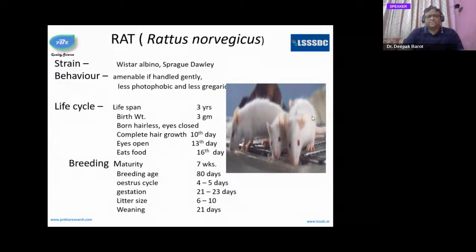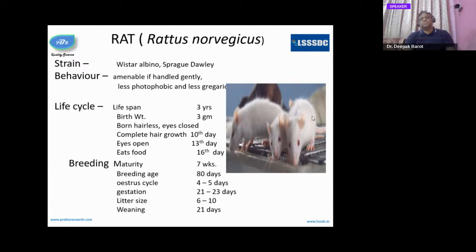friends, what I would like to emphasize here is, as you can see, their entire gestation period is so small, right? So when you try to study a drug throughout the life period, for example, if I have to test a drug in humans, then the average lifespan would be somewhere around 65 years. So you can never study a drug for so long, and the same is the case with other species. But with laboratory animals like rats, mice, rabbits, guinea pigs and hamsters, the advantage is you can study the entire life cycle, right? For long-term carcinogenicity studies we do, you can test them for 2 years, and within 2 years you can see the entire toxicity potential of a drug. So because of this shorter life cycle, they are also preferred.